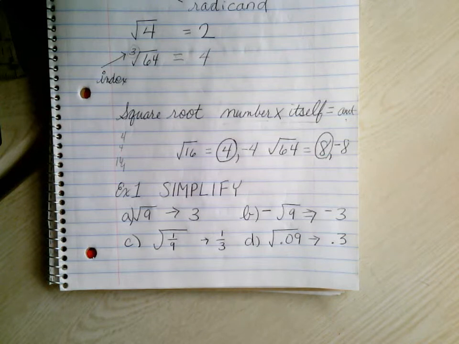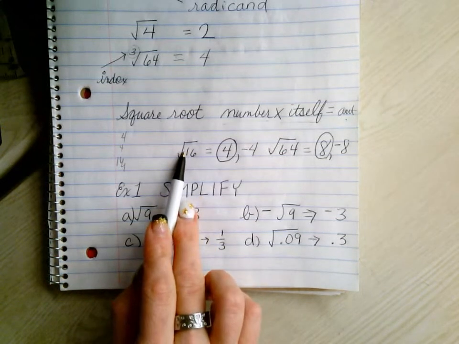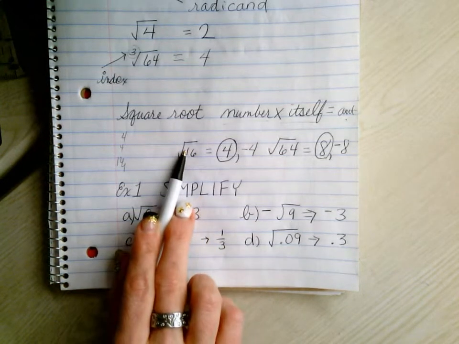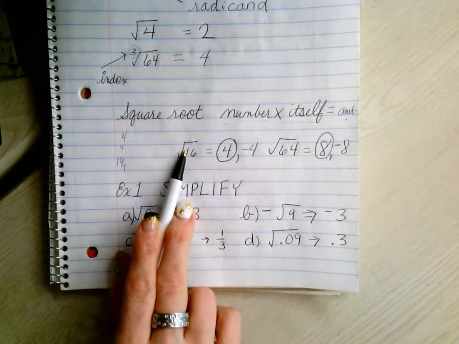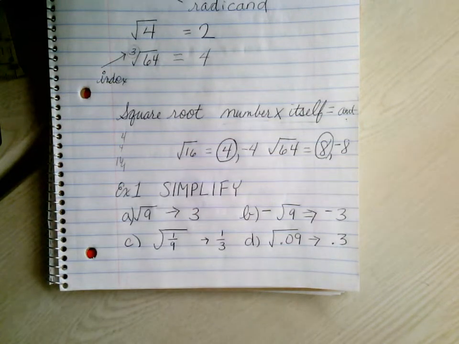Now, keep in mind that any real number squared is always going to be a positive result. Okay? Always, always, always going to be a positive result. Okay? That's in the real number world. If I tell you square root of -16 up here, then I am no longer in the land of real numbers. I enter the land of irrational numbers, which we will enter later. All right?